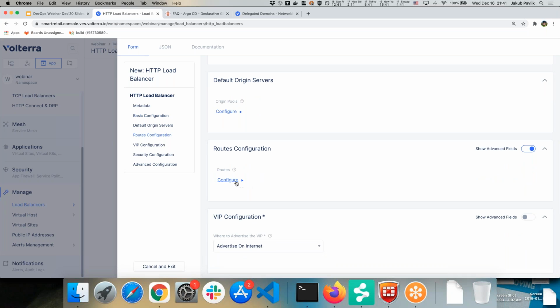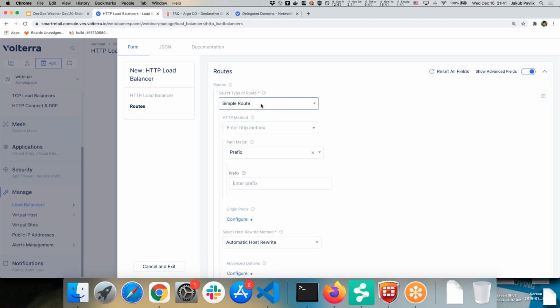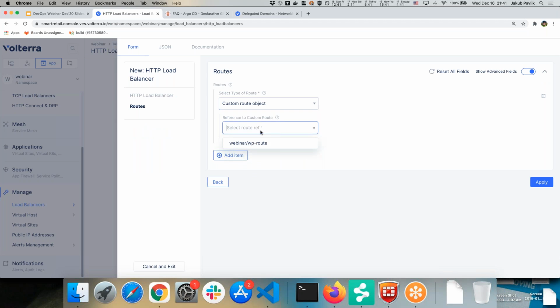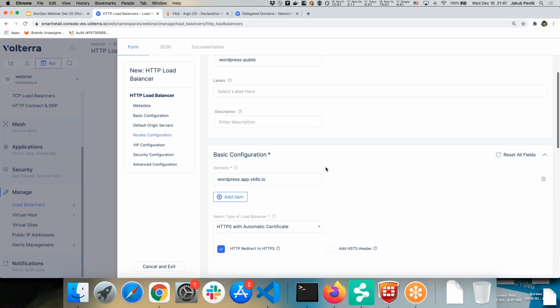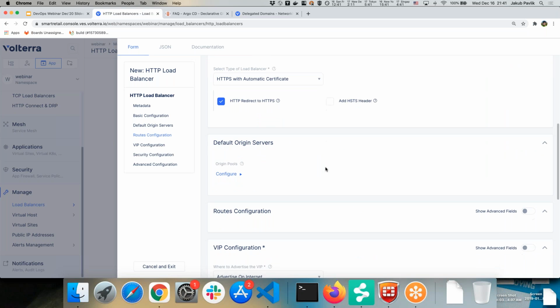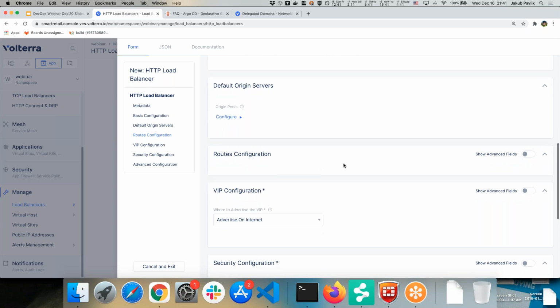That I can show later if we have time and explain why, but this is a WordPress specific thing. To not really touch the WordPress config, I had to do a custom route. So you can do a simple route, but I'm going to do a custom route, which I pre-created. I will show you, and that basically does X forwarded proto and automatic host rewrite.